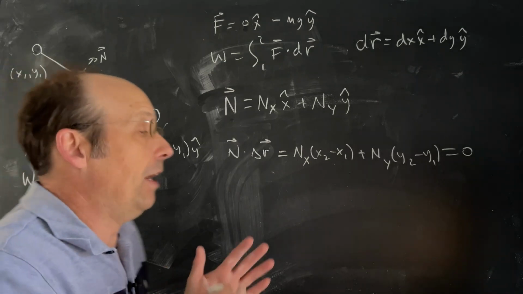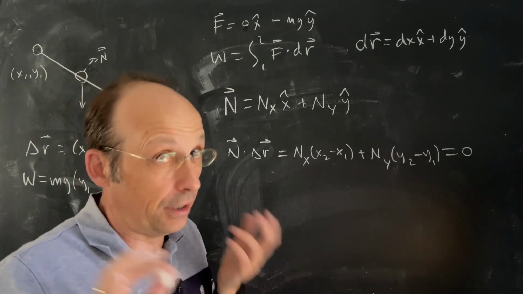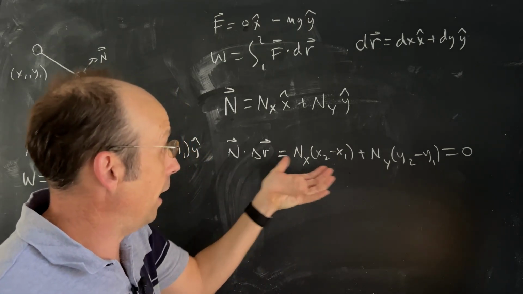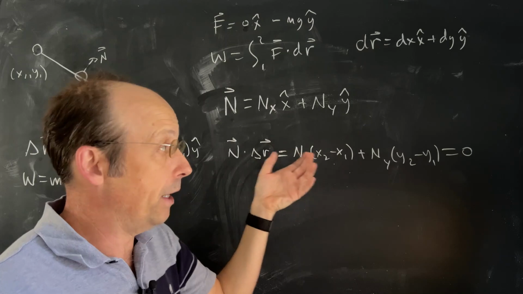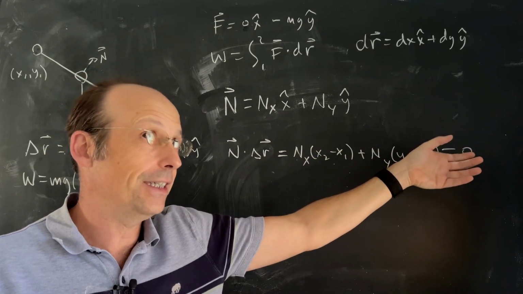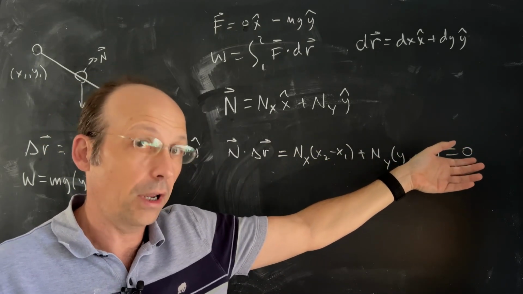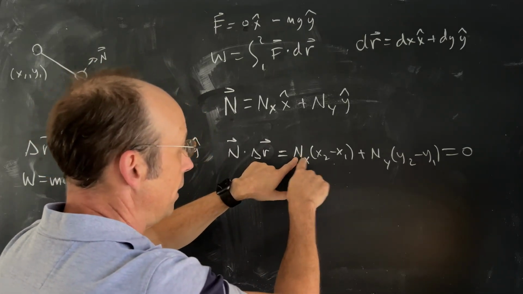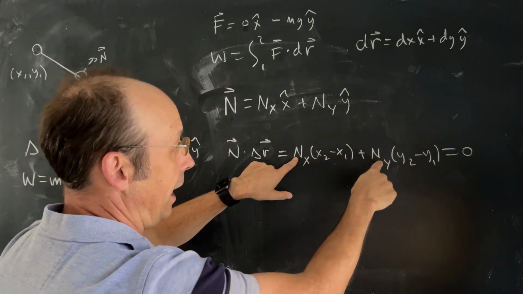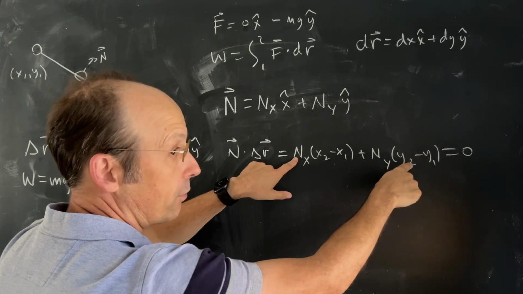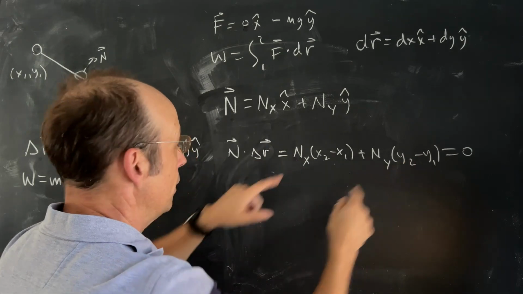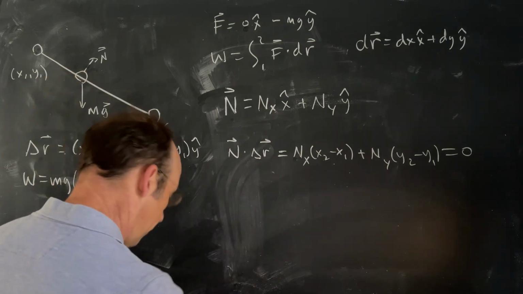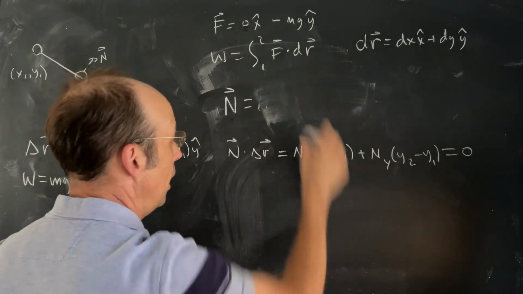If I don't really care about the magnitude of the normal force, I just care about the direction, so we have to think: what could I have for Nx and Ny such that when I multiply this out, I get 0? If I just guess and pick it, that's fine. It's going to work. Here you see I have something times (x2 minus x1), and I have to add it to something times (y2 minus y1). So I could pick this. I'm going to erase it right here and put in my choice.